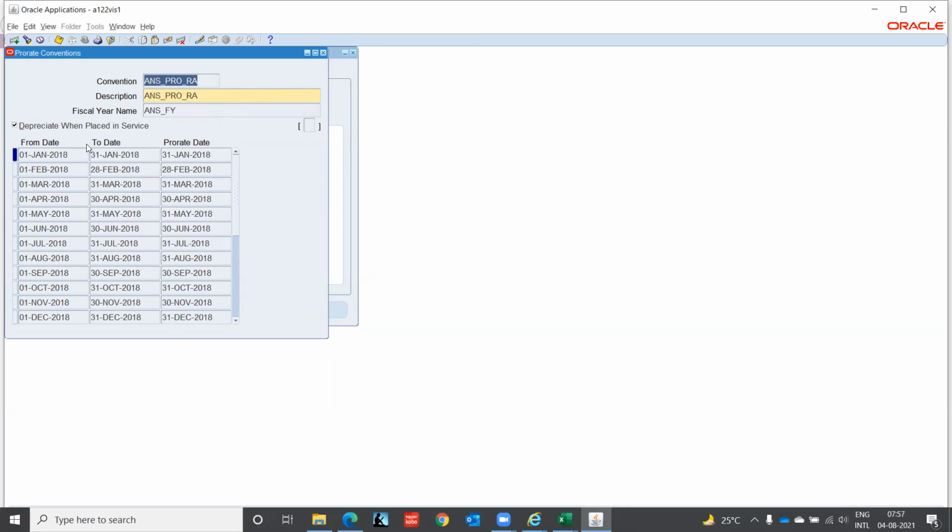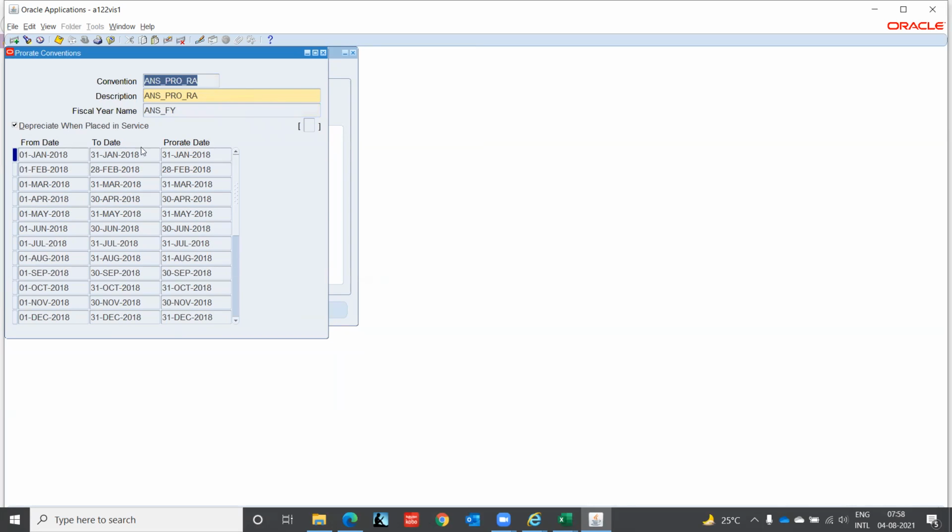Under prorate convention, what happens? Suppose I give end of the period as a prorate date, it means if we acquire any asset in this period, the asset will get depreciation calculated from this date, 31st of Jan.